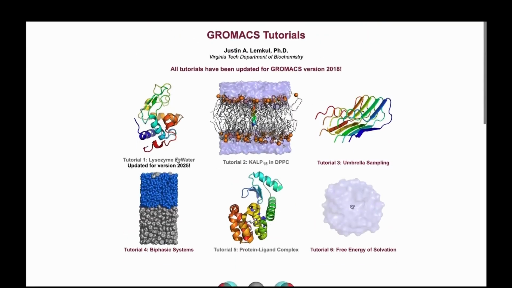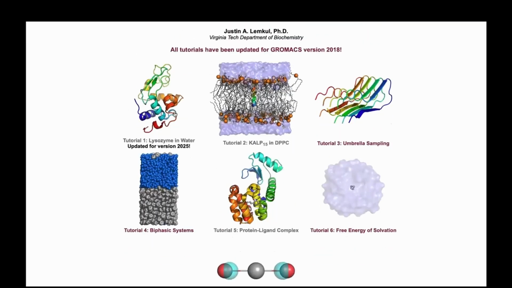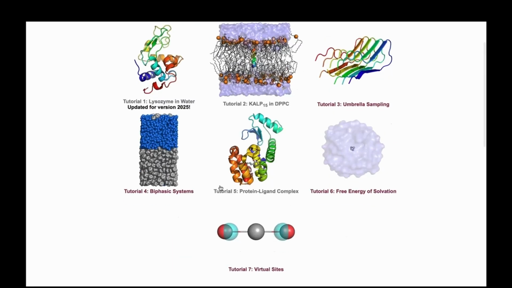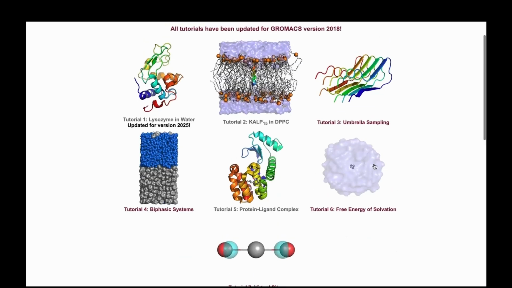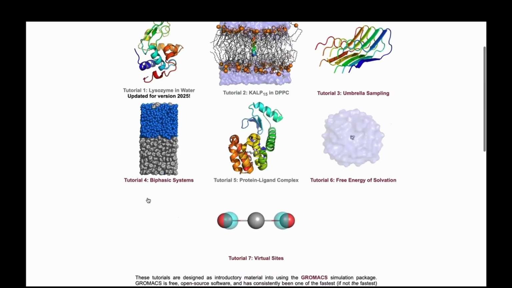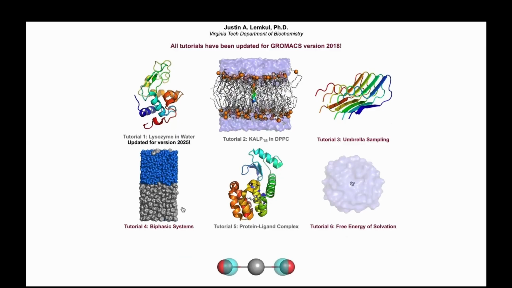Basically, lysozyme in water is the most basic, the protein in water that we are talking about. Even this has been updated this year. Then there is the protein ligand complex for the drug molecule, and free energies of solvation or perturbation. There are also multiple biphysics solvents that you may want to simulate, like oil and water, or oil and some other fats. That is also possible.